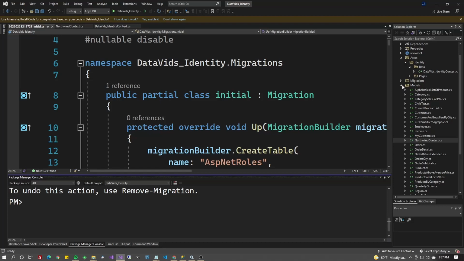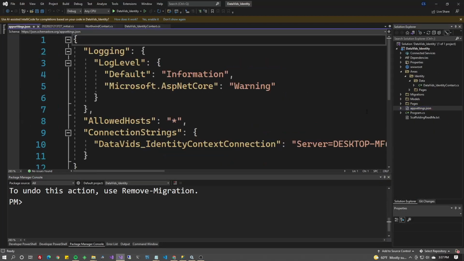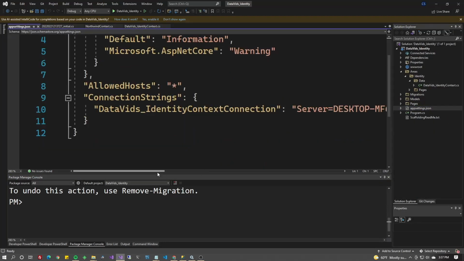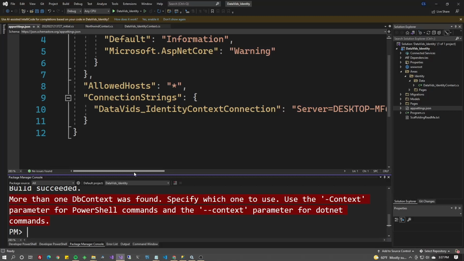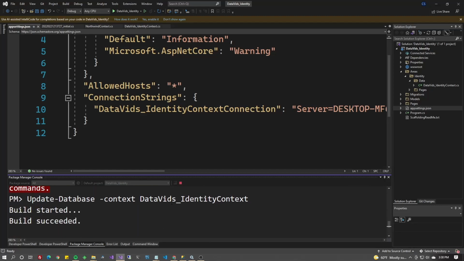Once again, take a look at your appsettings JSON. Make sure you're satisfied with that connection string. We'll do update database. And specify the context, which we said, probably still in the clipboard, identity context.